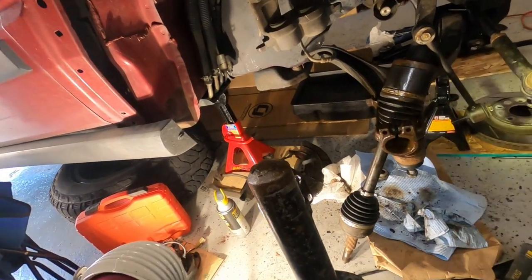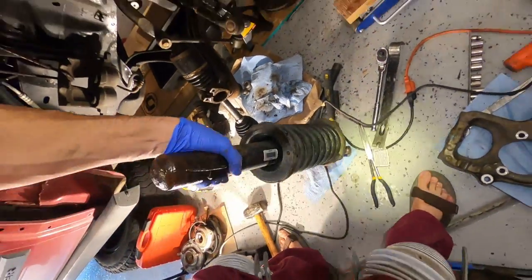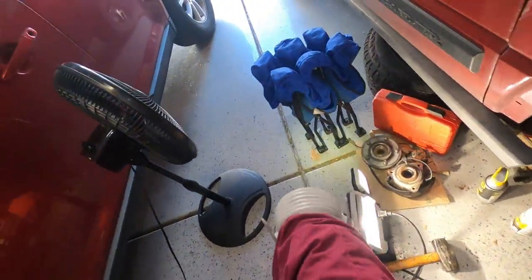I could just make progress on that final piece over there. So here's my shock. Let's put that over here, just get it out of the way.